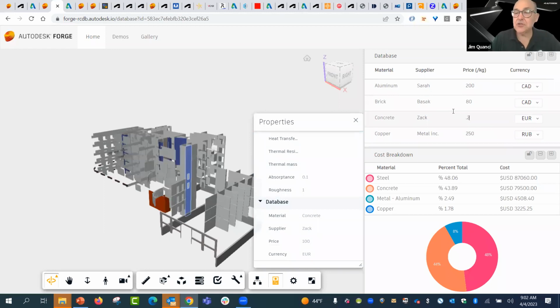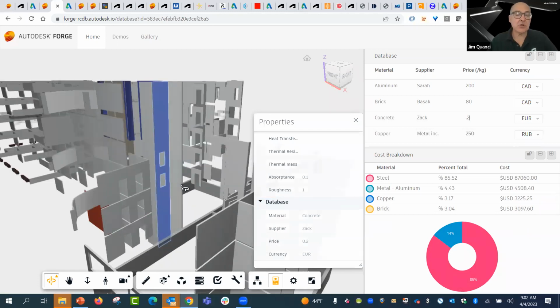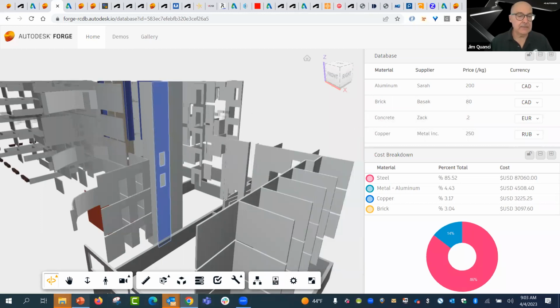I'm going to change that to 0.2. And this is data that would come from a costing system, a purchasing system. And I don't know if you noticed, the cost breakdown changed, the cost changed here. So straightforward hooking up data. Now, when it comes to cost control, sustainability, embedded carbon control, this is the classic code sample that people use to make that connection between various data sources and a model. Okay, and that's it.